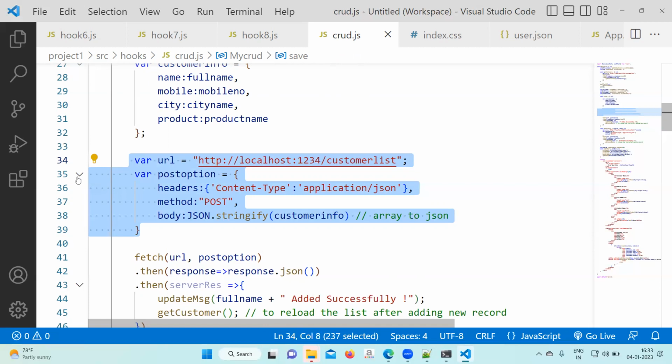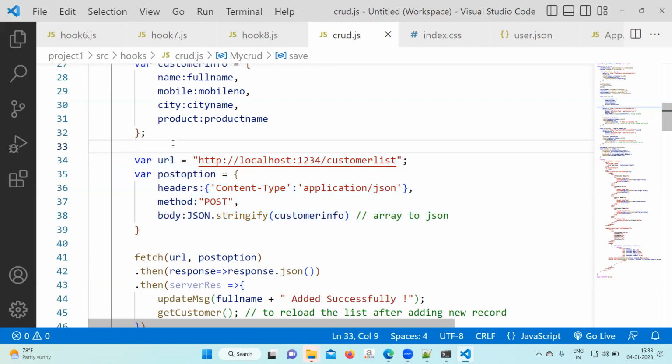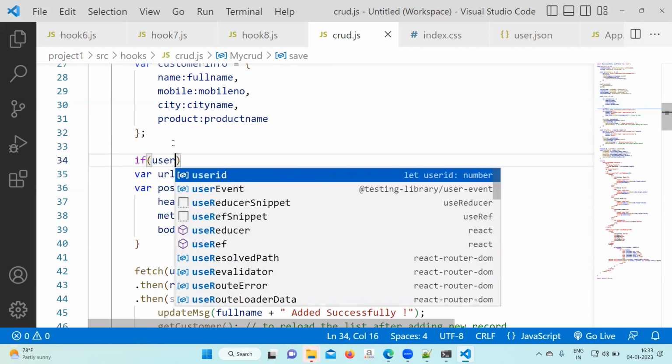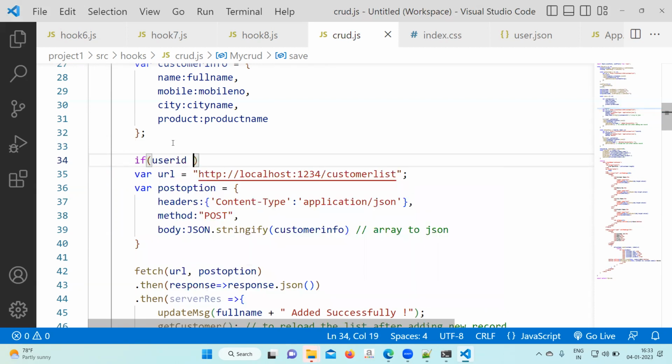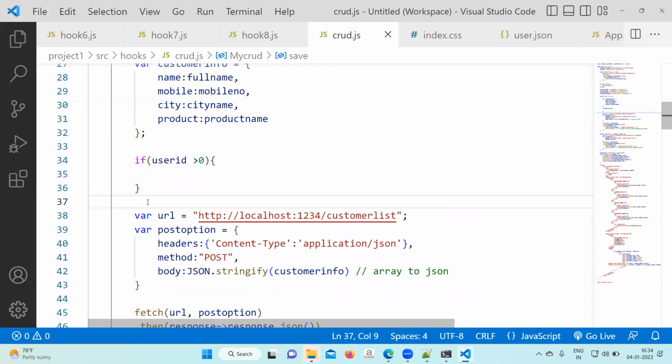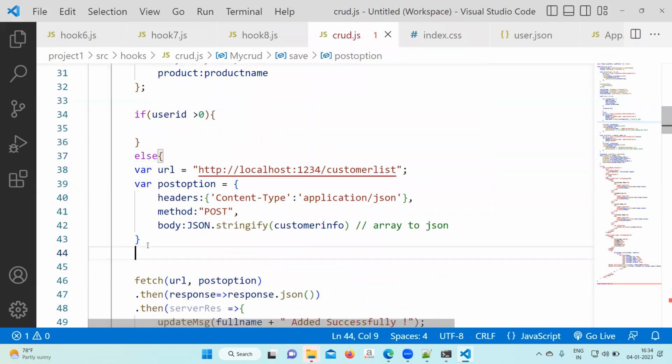The URL is the same. So what to do for that now? Write an if condition. If user ID is greater than 0, then we'll go for the update case, else it will go for the save case.